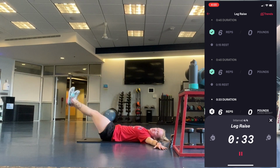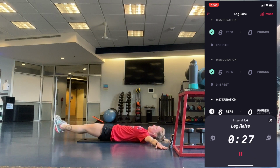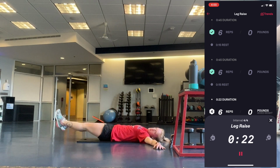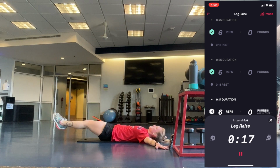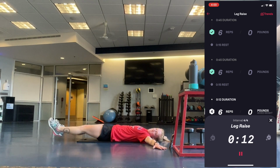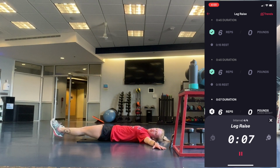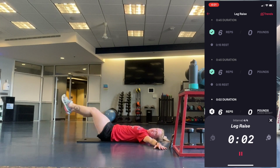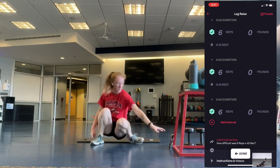This is our last round for this one, guys. So push through all the way. Don't stop in the middle of it. Just keep going and breathe. Remember, we're always checking our form. Make sure we're doing it correctly to get the most out of the exercise. Last 10 seconds. You can do it. Push through. And done. Good work with that one, guys.